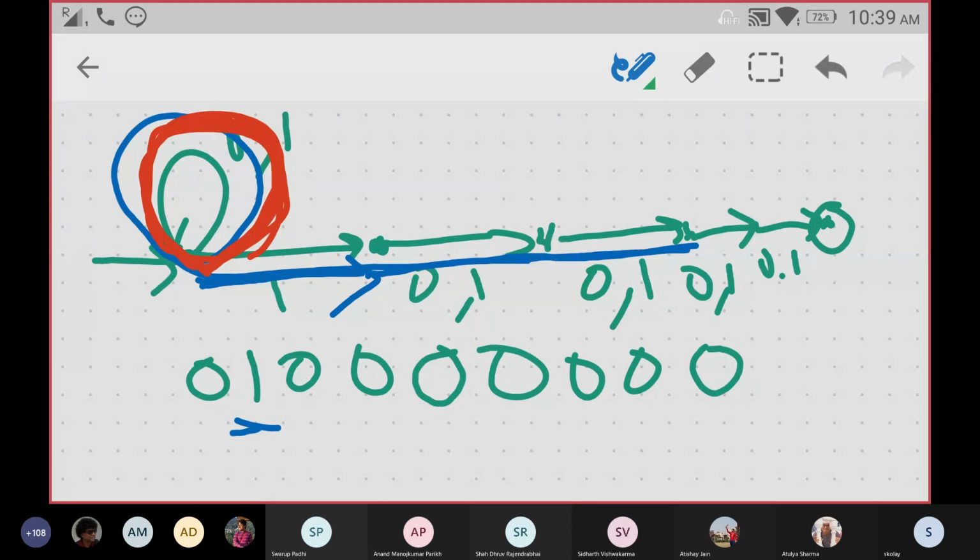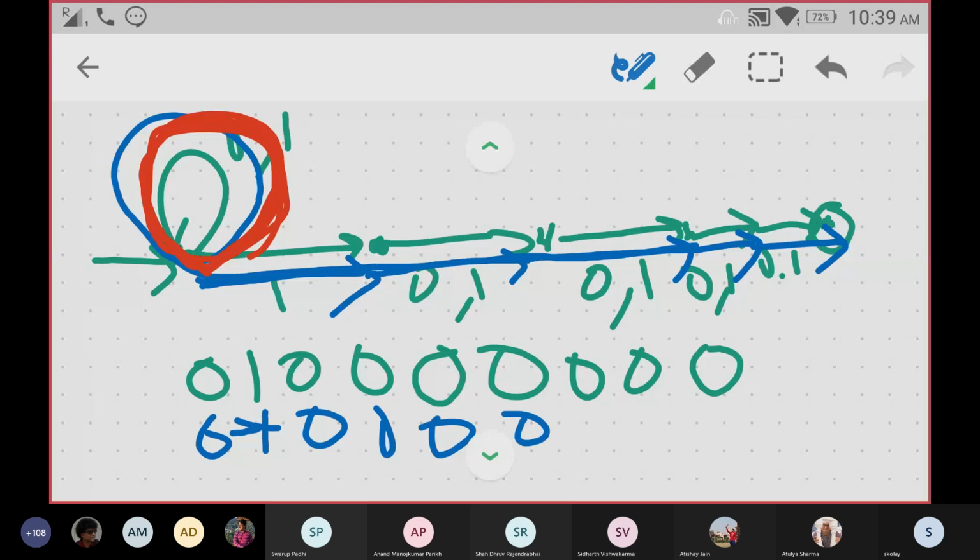So I take the first 0, the second, the third, the fourth. I don't have any other transitions left. So this particular path is labeled by 0, 1, 0, 0, 0, 0, which is a substring of the input string, but I couldn't make the transition anymore. So this path has basically terminated.